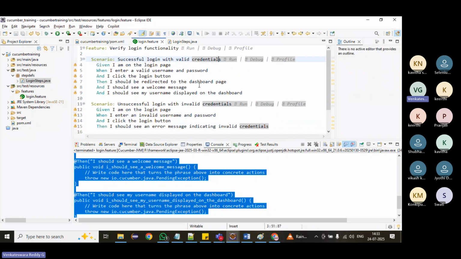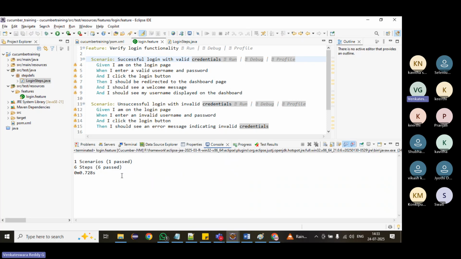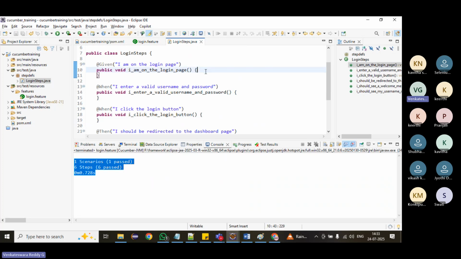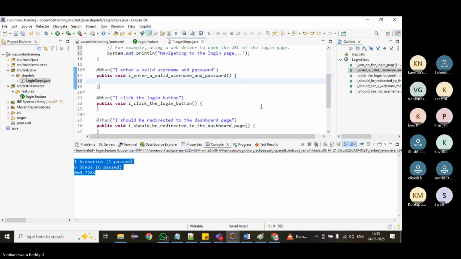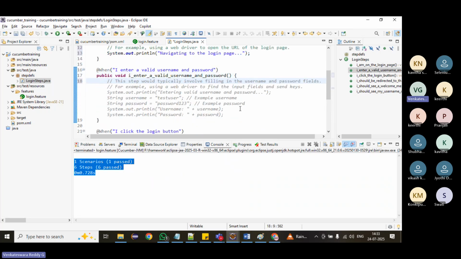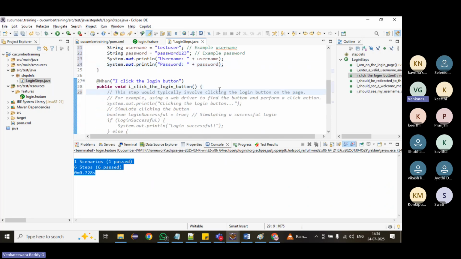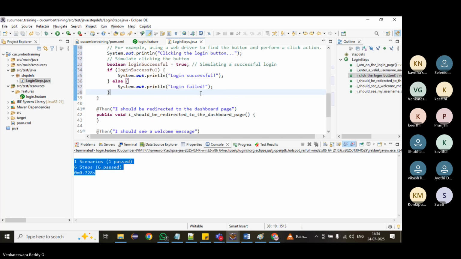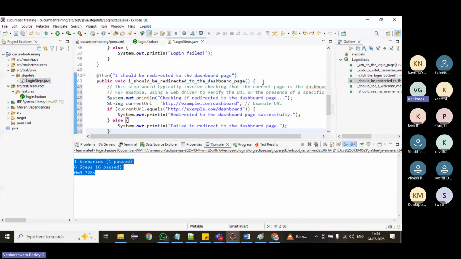Okay, fine. Now if you run it again, see, it is recognizing those steps. But we'll keep some System.out.println statements: navigated to login page, entering username and password, and click on the button, then redirected to the dashboard page.